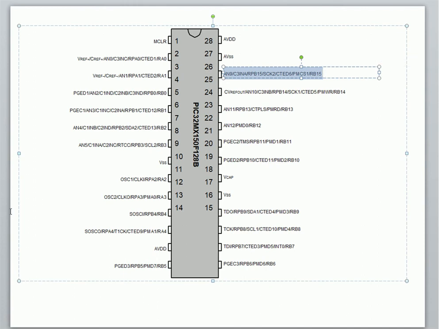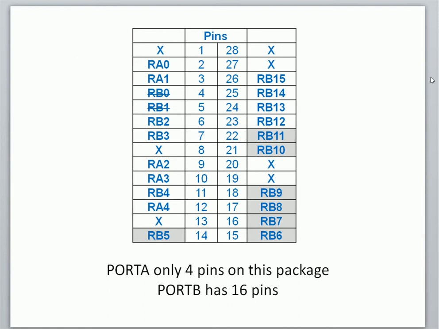So let's go down to the next page. The next page, all I'm showing are the digital pins. Okay? And so they have names like RA0, RA1, then there's RB0, B1, B2, B3, right? So all the pins, other than the ones that are marked with X's, those are not control pins. Those are for programming and power and ground. So we don't ever get to use them. All the other pins in this package, in fact, are digital pins. Well, can be digital pins if we program them appropriately.